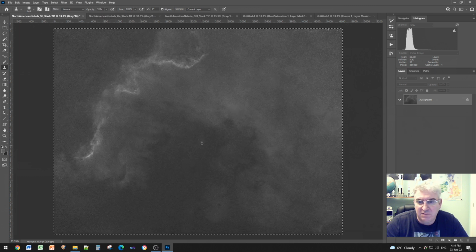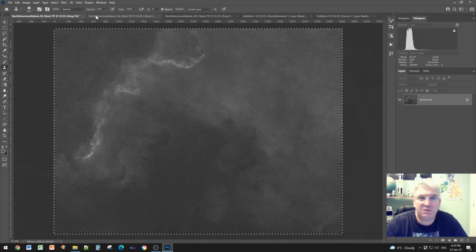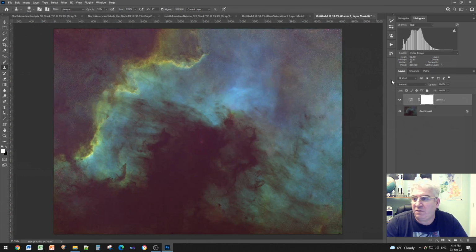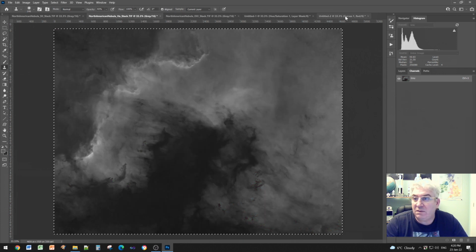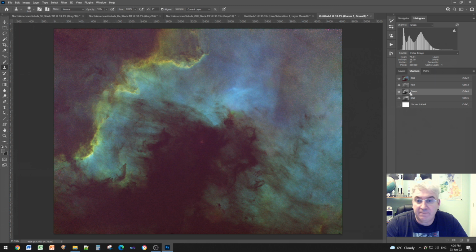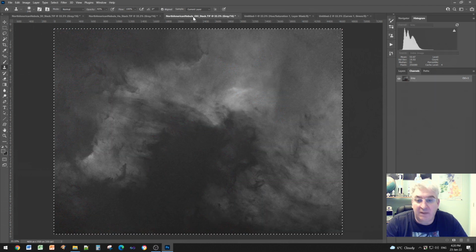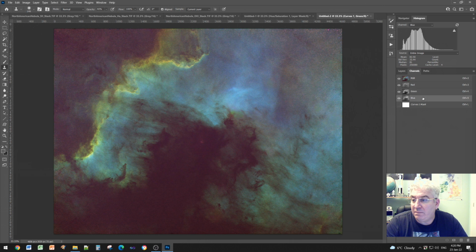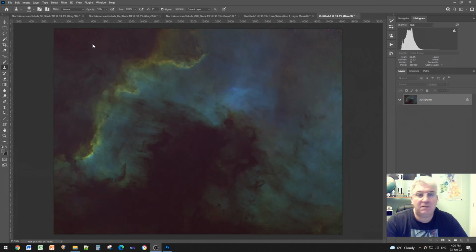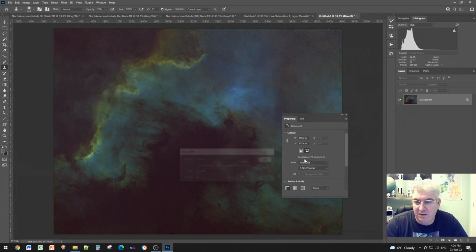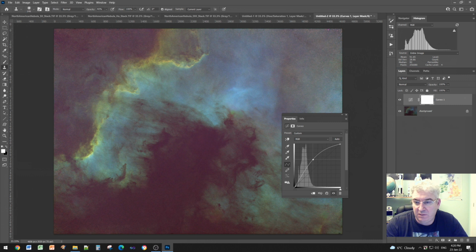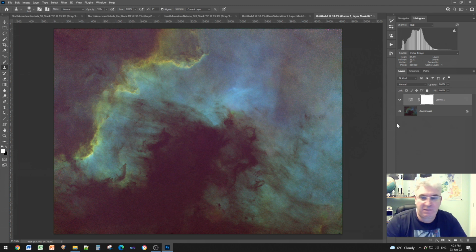Doesn't look right to me. That's just a personal thing. So I'm going to recopy those one more time. Red, and the green, and then the blue. Okay, so I've got rid of that little red blob that I didn't like, and I'm just going to put my curves adjustment back in again now. Lovely. Okay, so once I'm happy with that, the nebula is looking really nice.